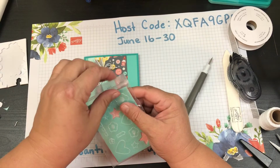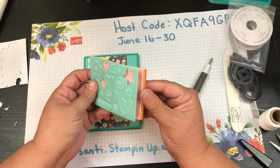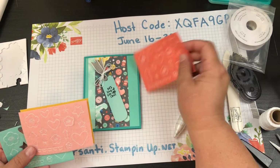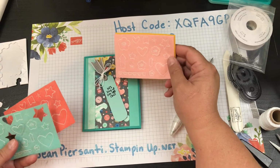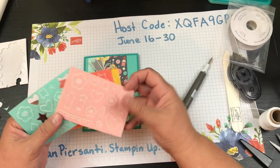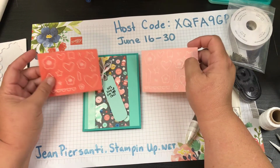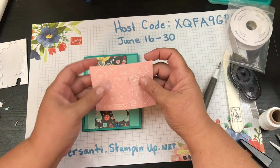Now the embellishments that come with it are all exactly the same, but in 4 different colors. So I'm going to go with this kind of, well, let's see. I can go with this one, or I can go with this pink one. And I think I like the pink one a little bit better. I could go with the yellow as well, but I really wanted to go with one of these coral colors. So I think I'm gonna, yep, I'm gonna go with the pink.